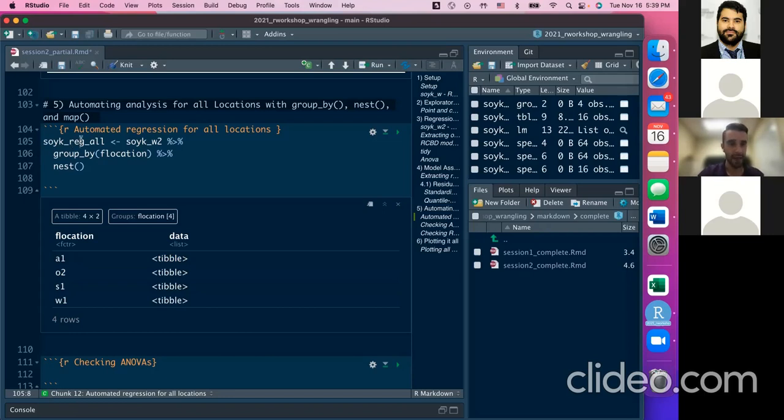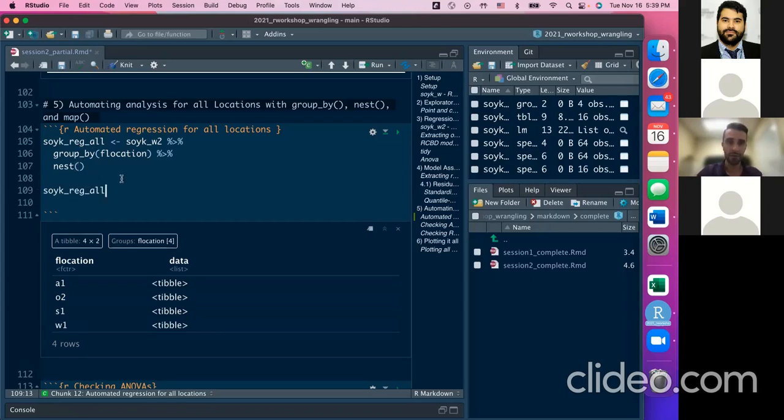To preview that, it's kind of difficult to see this way. But what I want to do is just call the name of this object that we just created, use the dollar sign to get into that data column, and use the brackets to sample the first cell.